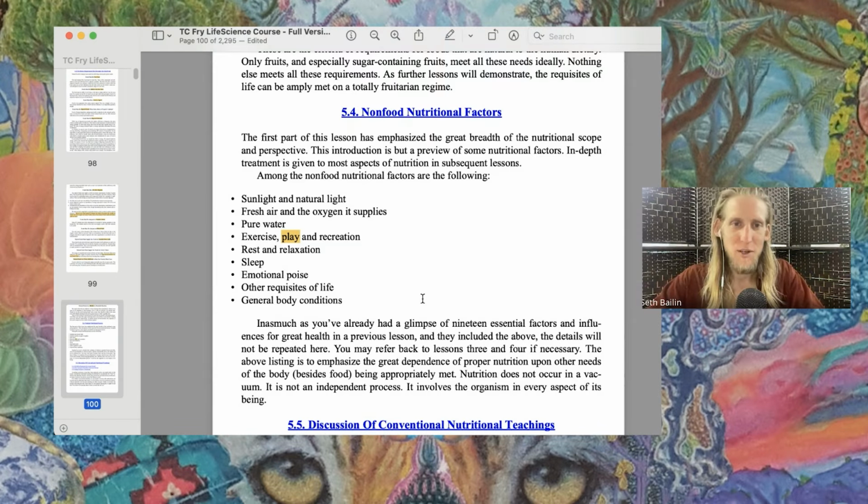Play is nutrition. Yeah, if you play with your friends outside, it might feel very nourishing, like your soul was fed. The more you laugh, I think the healthier we become, because we relax and we shake things off. We allow easier flow of energy throughout the body and mind and heart. So keep these non-food nutritional factors in mind, because they're very important. And if you neglect any one of these, you might start seeing a decline in health.